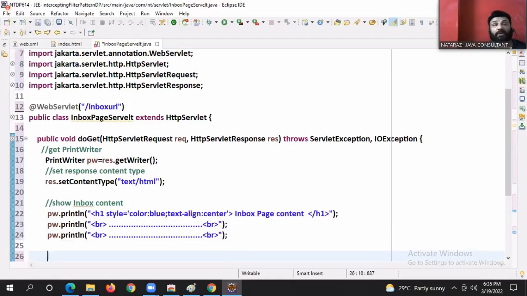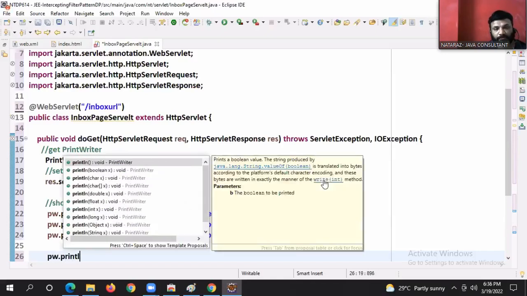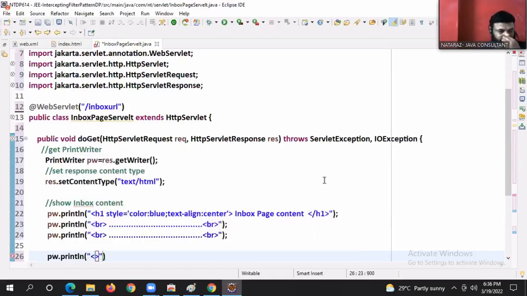Now I have to give a sign out option. Once everything is over, I have to give the option for signing out. pw.println, a href, sign out URL.